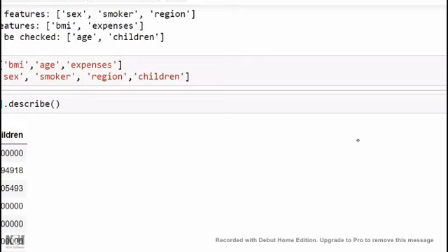What is the list of discrete variables? That is sex, smoker, region, and children.